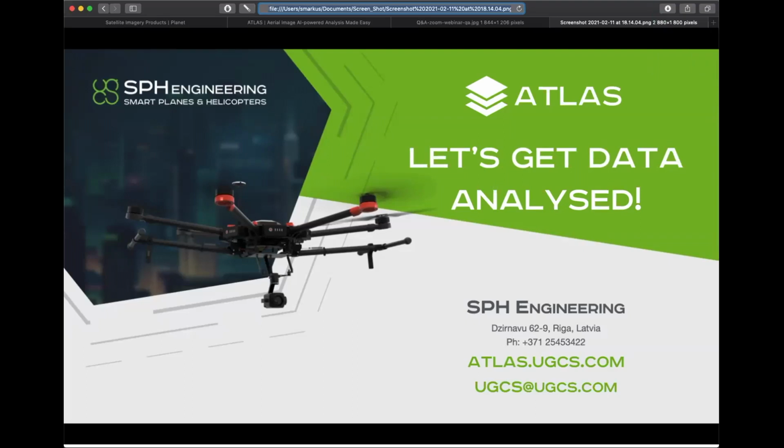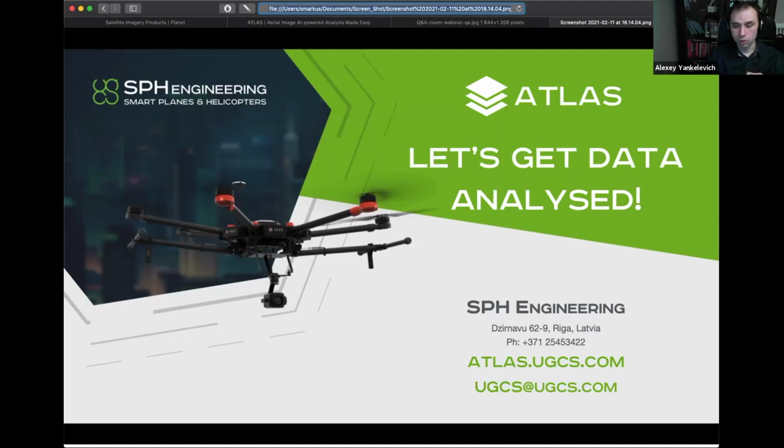Nathan asks if this is a time saver for power line vegetation encroachment surveys. I think in case of encroachment surveys, you need the elevation model. I mean, you need heights of the vegetation. With drone data, you can build this model, and in Atlas you can analyze elevation. Actually, we had a webinar 2 weeks ago where we demonstrated what you can do with elevation in Atlas. But Eric, do you want to add something regarding elevation in case of Planet?